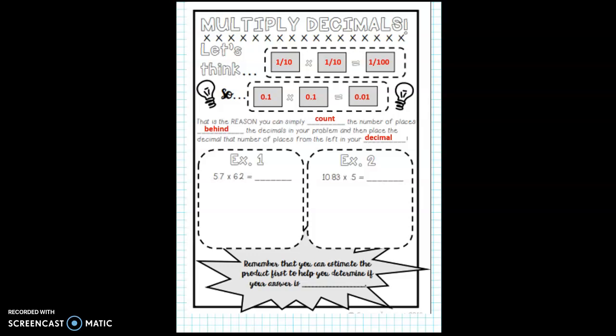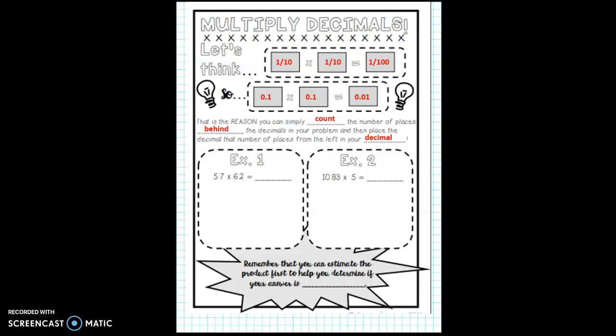So, sounds a little confusing, but let's look at these examples. First, we're going to estimate to make sure that our answer is reasonable. 5 7/10, we are going to try front end estimation first. 5 7/10, I'm going to round to 6. 6 2/10, I'm also going to round to 6. 6 times 6 is 36. This tells us that our answer should be somewhere around 36.